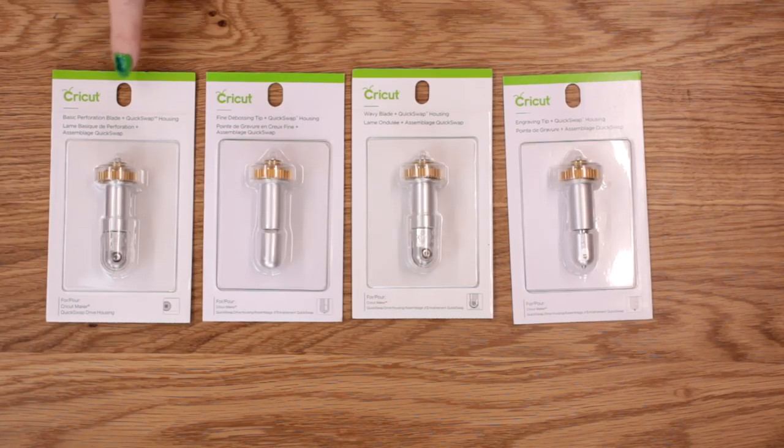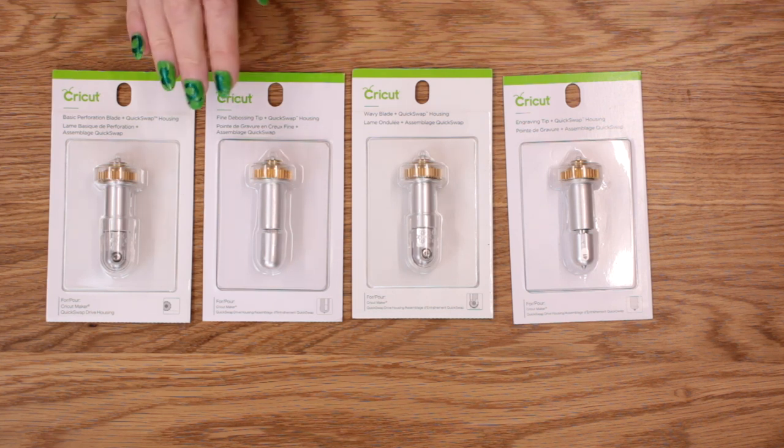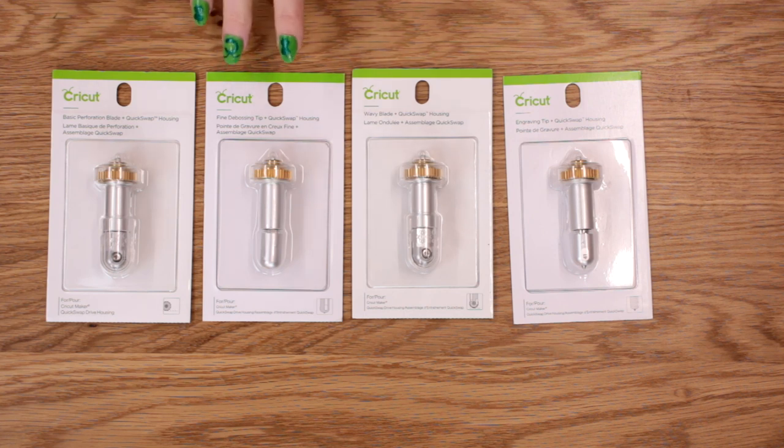So we've got our four blades here. There's the basic perforation blade, which I'm really excited about. We then have the fine debossing tip. Debossing is where it's sunk into your paper or card, which is really exciting. There's the wavy blade and then the engraving tip. I think everyone will be super excited for this one.